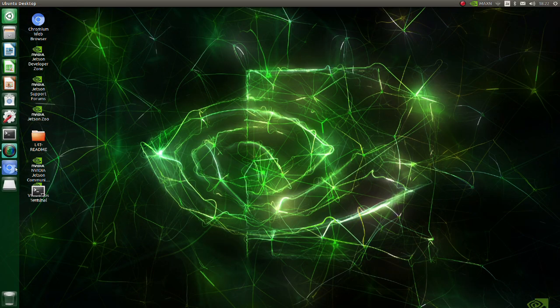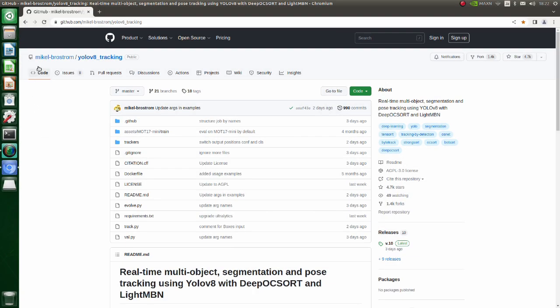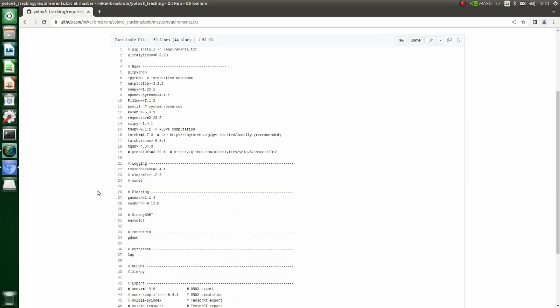Now let's do the programming. This tutorial is made based on this repository. Thanks to the authors for sharing this great work. To run the program, we will need these packages. In case of Jetson Nano, we will also need some more additional packages, so we will install these libraries manually.